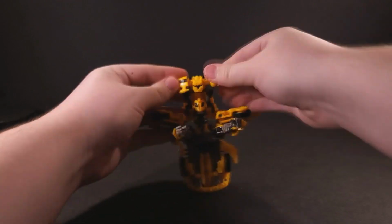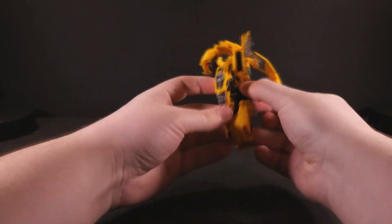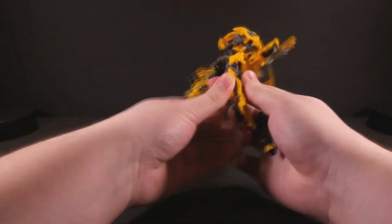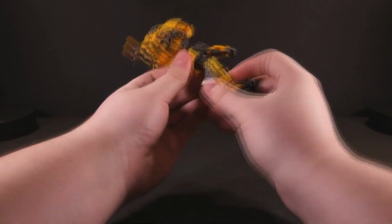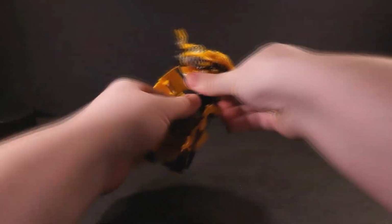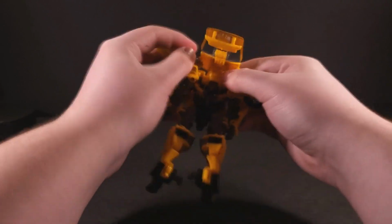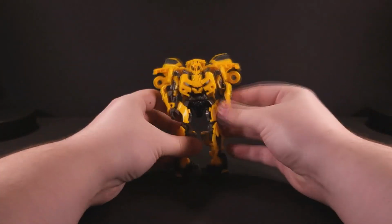The transformation itself is very similar to past Bumblebees we've gotten, namely the Last Knight Deluxe and the original Studio Series iteration, especially in the legs. However, this version of Studio Series Bumblebee is by far the most involved, with extra steps given to streamline the design, such as the ball-jointed shin panels and the swiveling of the legs and waist around. I love the way the chest compresses to form a movie-accurate design, though I lament the use of faux parts that made it function as intended. To this day, I still prefer the way the original 2007 Concept Deluxe handled the torso transformation, even if it resulted in a less accurate robot mode, but that's a story for another time.